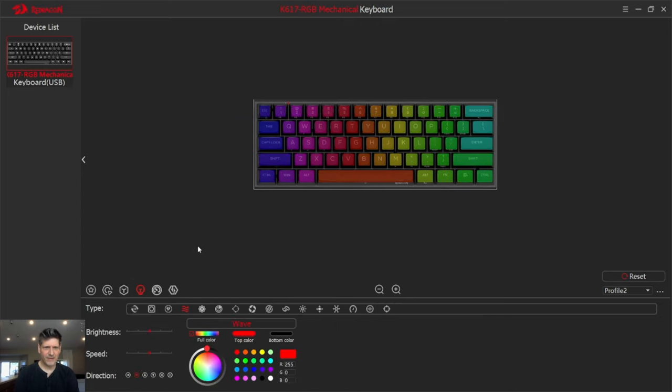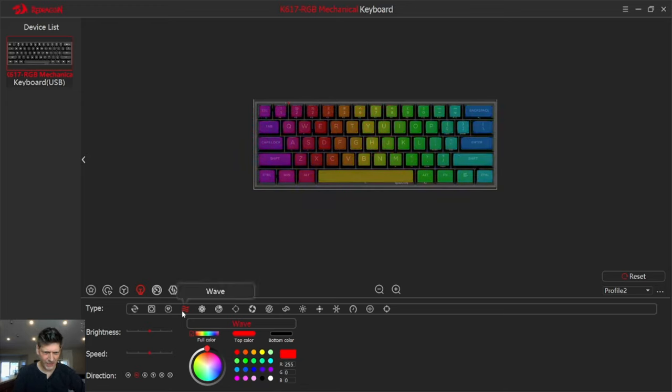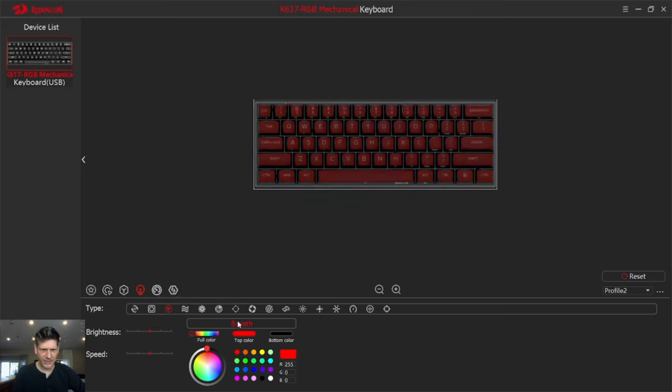Light settings. Man, there's a lot of light settings on this. I'm going to show you how to do this from the keyboard as well. It's not as robust as this is, but you can actually do quite a bit from the keyboard itself with shortcut keys. But anyway, you can go through, you can change it to breath, you can set the colors, you can set the speed and the brightness. So if I go to another area like wave, look at that. I can change the wave direction.